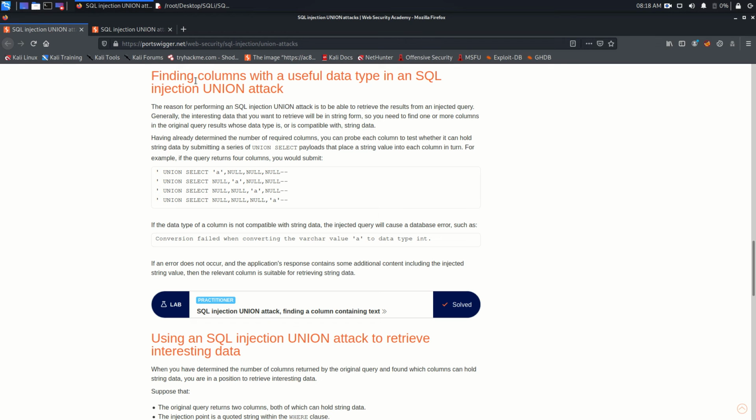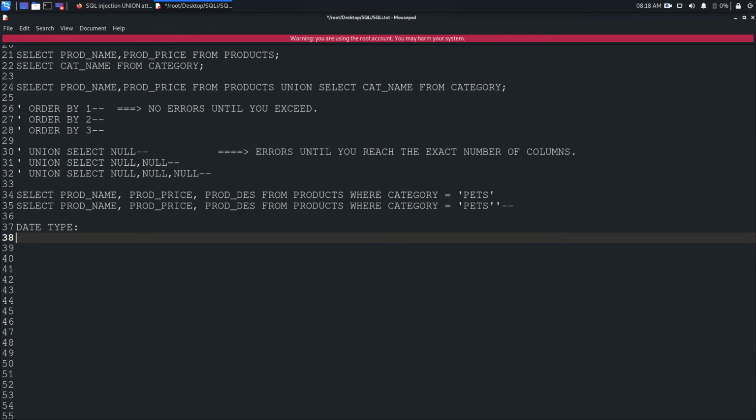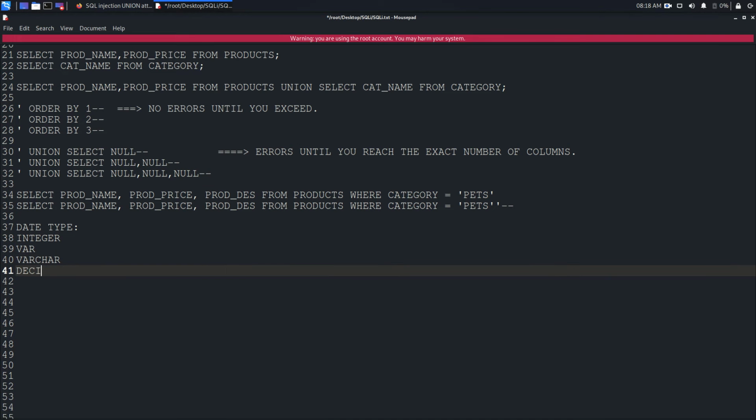There are many data types, like integer, varchar, decimal, float, etc.